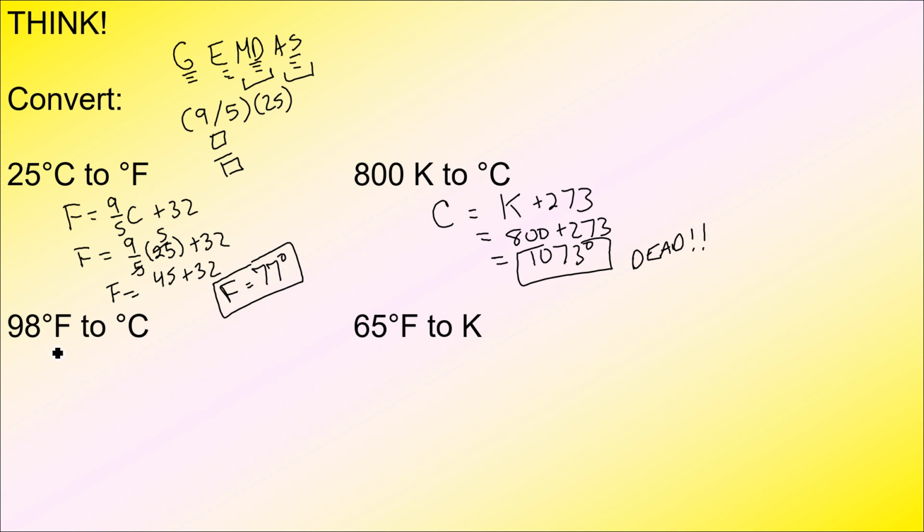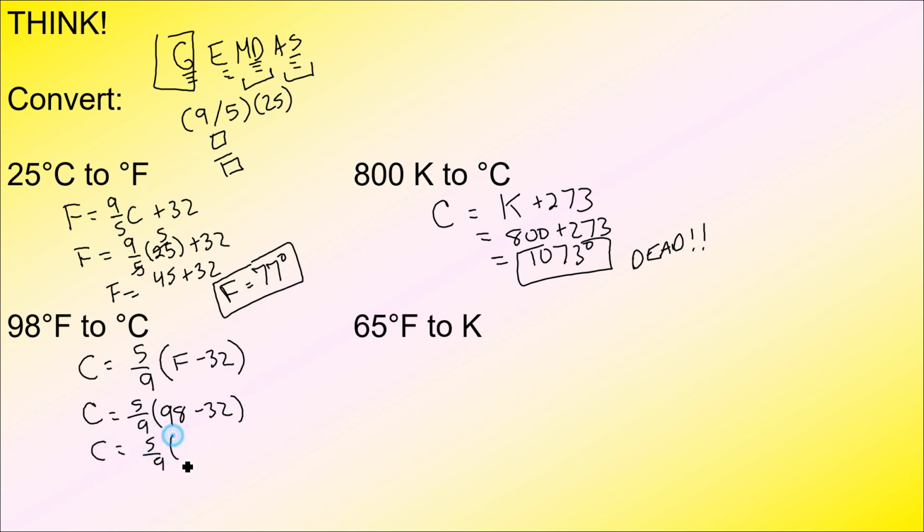All right, this one down here, we want to change 98 degrees Fahrenheit to Celsius. So we're going to use this C equals 5/9. Now we have a grouping symbol, F minus 32. So this grouping symbol tells us we actually want to break our order of operations and do whatever's in here first. So grouping always comes first no matter what, and we have something in a group right here. So we have 5/9, and now F, I'm going to put in my 98 minus 32.